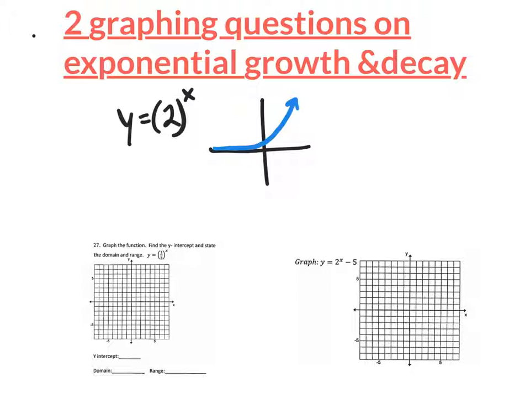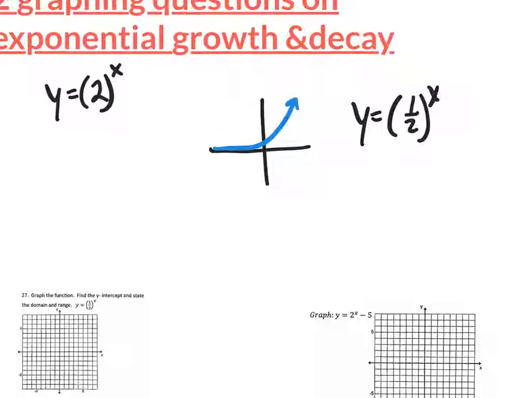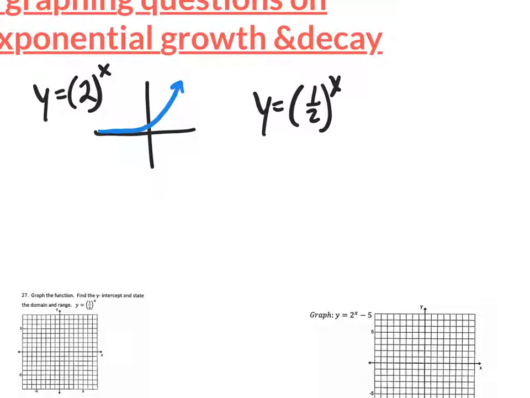As opposed to if I had y equals 1/2 to the x power, that's not going to grow. It's going to shrink, right? Let's think about that. If I take any number and multiply it by half, it's going to shrink. So like the number 20, 20 times 1/2 is 10. It got smaller. So what does a decay function look like? This base of 1/2 makes it a decay function. And from left to right, it decays to a certain value. So you're probably way up here somewhere, and from left to right, it decays, decays, and it approaches that x-axis forever.